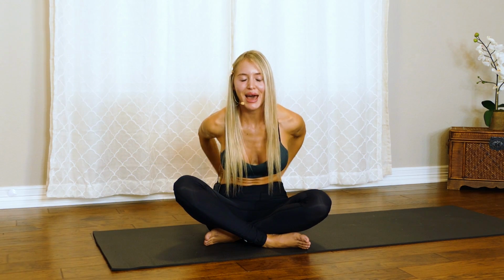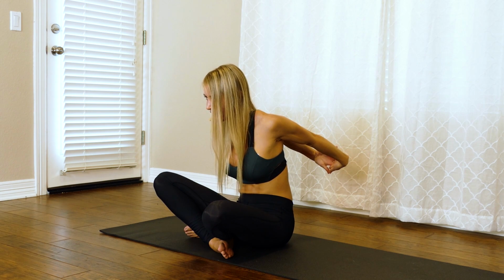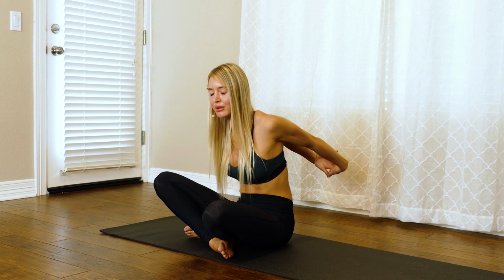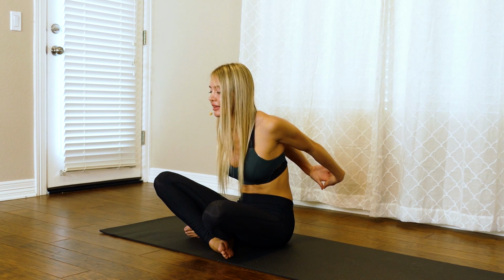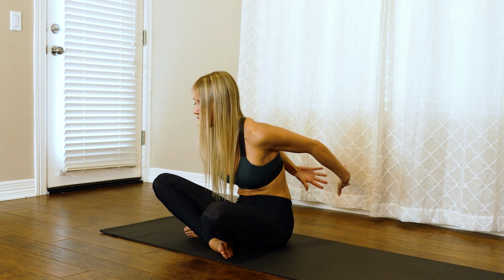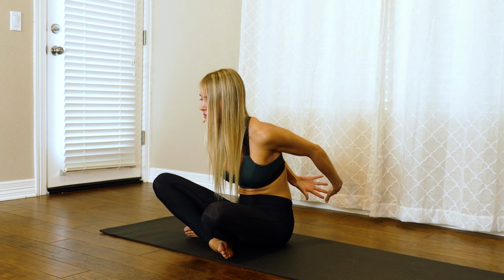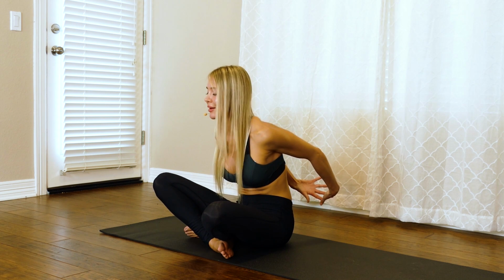We're gonna stretch our back, bring our hands behind us, and link those fingertips again. And we're just going to be squeezing those shoulder blades together. If you can't link your fingers together in the back, can't quite reach each other, that's okay. Everybody is at a different fitness level. Just hold your arms back behind you and just squeeze, reaching those hands as closely towards each other as you can get.